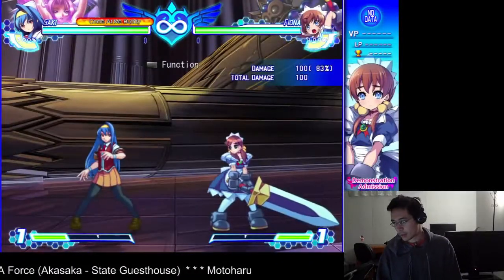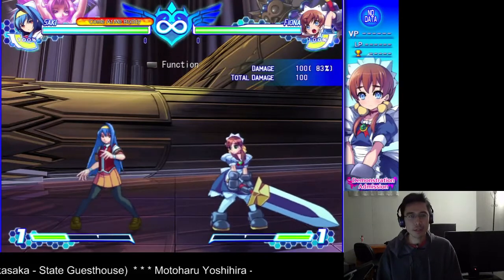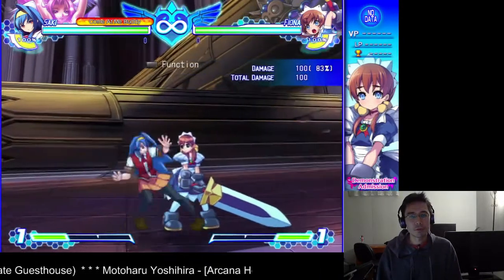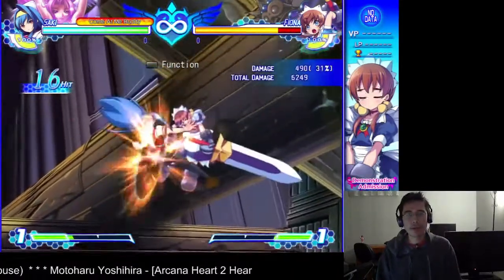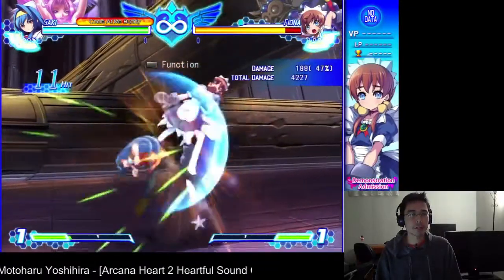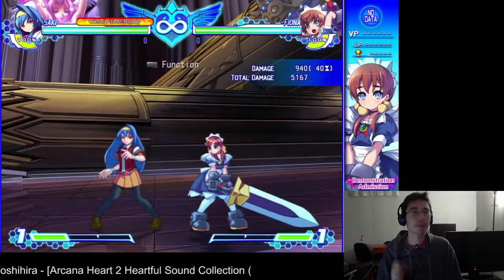So let's see. Alright, let's talk about hit stun reduction now. So I showed you the Gorm Glas combos. Like this. And sometimes you can link jump A, sometimes you can't. So the way it works is every move in this game has a value, a hit stun reduction value.